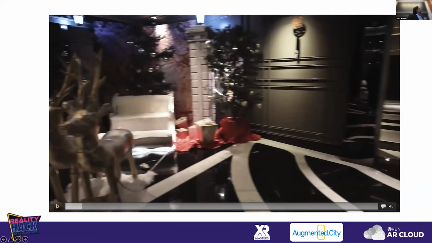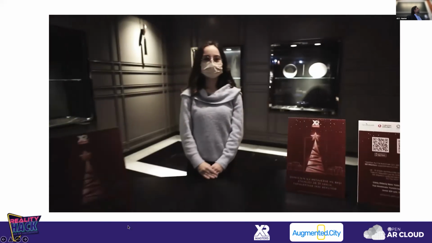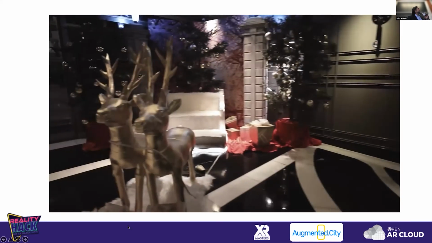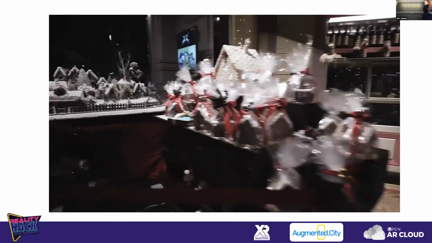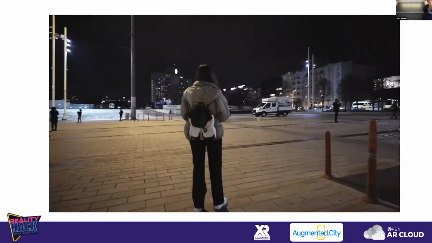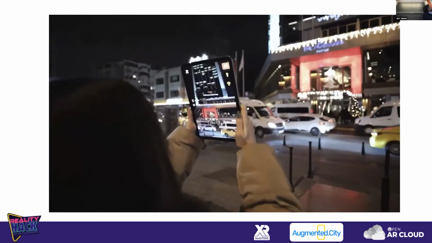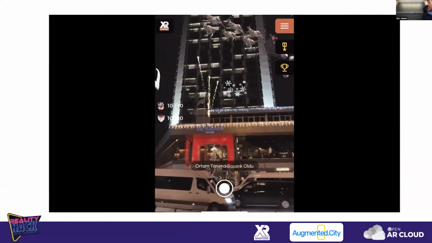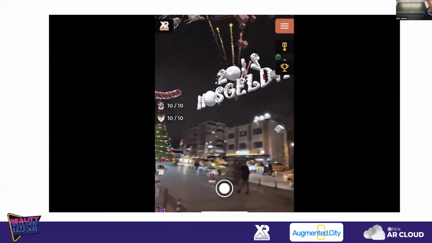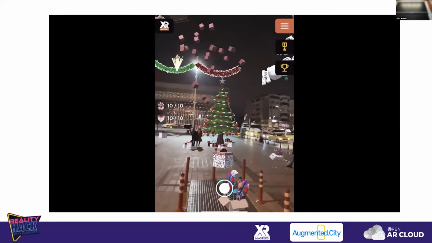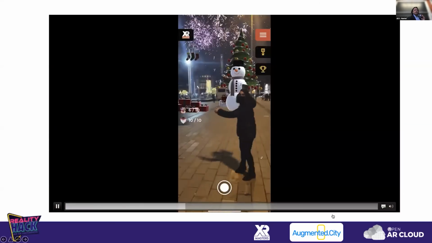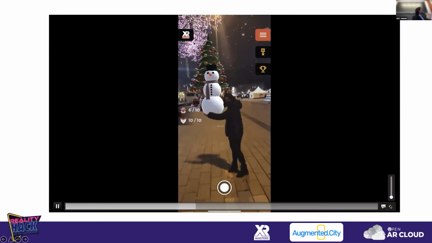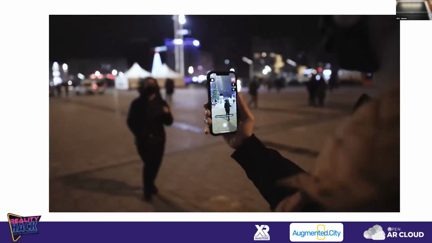As you can see there, this is starting from a hotel because the gift hunt had quests. But before talking about quests, let me show you how a localization really happens. Because we have the digital twin, the person just looks at the building and starts the experience. As soon as localization happens, you see that more than 70 AR objects download at the same place. And everybody sees everything at the same place.